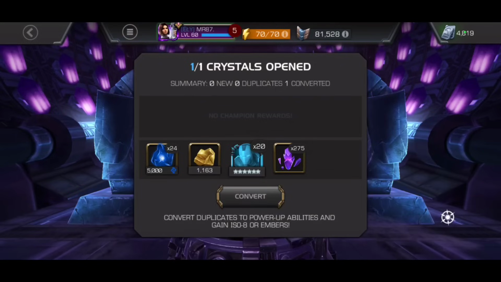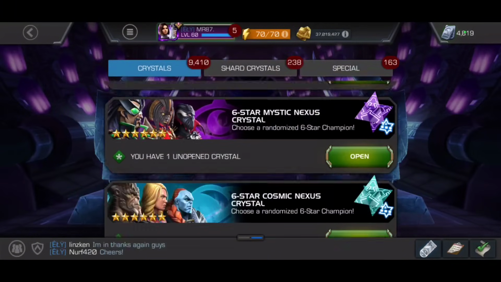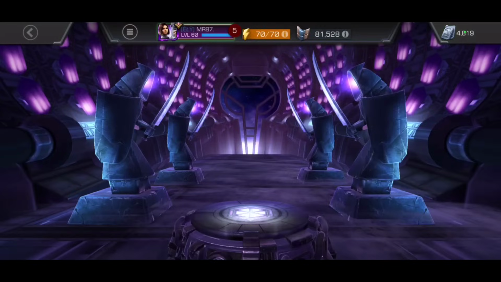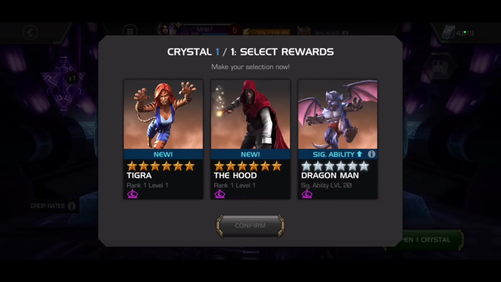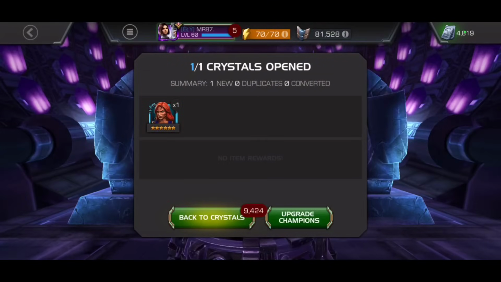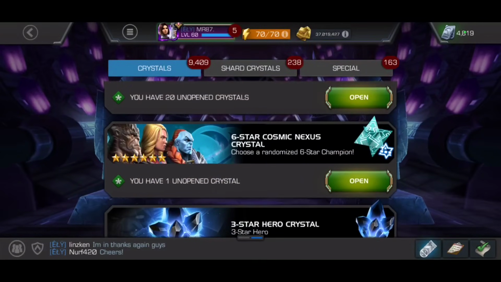It's nice to have very much, but I don't think I would be willing to waste an Awakening gem on him. Especially because I don't have a tech one. So it would be a generic one. I'm going to go ahead and slam this Mystic Nexus Crystal. And I'm going to be going with Tiger. She's on the list. Hood, good for her synergy and probably has a lot more util than I probably give him credit. But Tiger was very much on my list, so I'm going to go ahead and go with her. New champion, glad to see her.